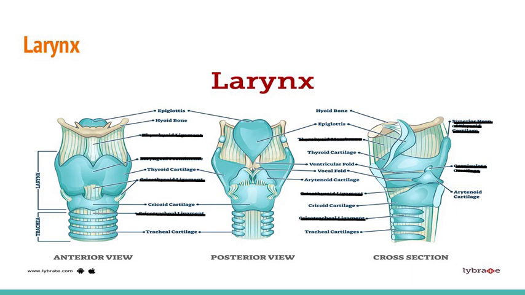In this picture, we also have the cricoid cartilage, which is located right under the thyroid cartilage, as well as the arytenoid cartilage, which is viewed in the middle picture, which is the posterior view, as well as the epiglottis, which is the teal-like structure that is also on the posterior view, as well as the vocal cords.